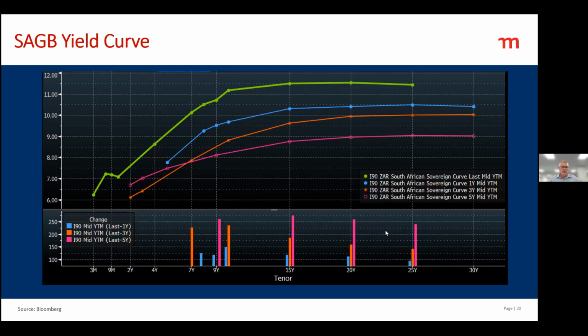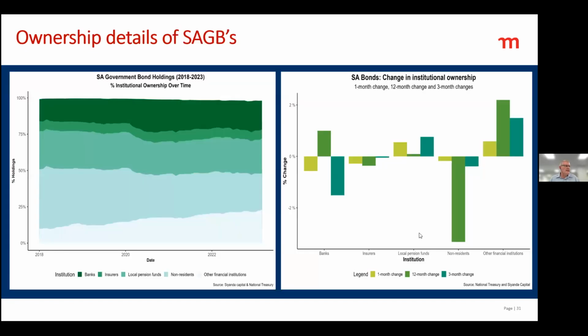In 2018, before Weekby, when foreigners owned more than 40% of your bond market, you think, surely something goes wrong here. You could have a major sell-off because foreigners are fickle. But now we've seen the stats that foreigners have sold, and they keep on selling South African nominal bonds. They're now down to about 25%, or even less, of the bond market. So really the guys who want to be out of South Africa are out of South Africa.